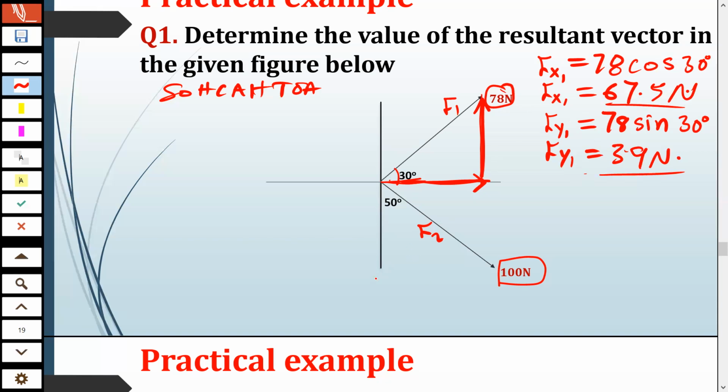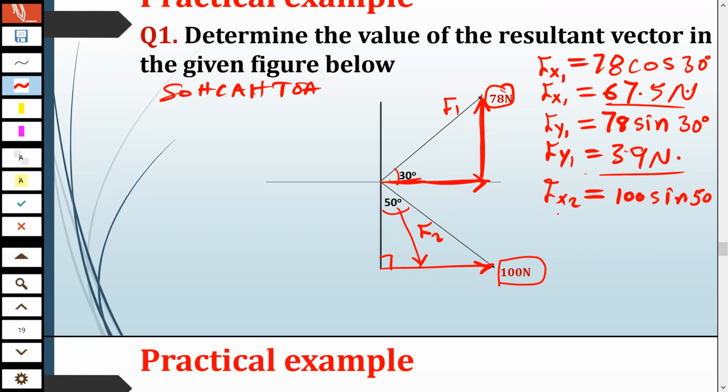Then we also do the same here. So if we draw a triangle there, we're going to have a triangle like that. So the 90 is going to be there. So here, if you check the x-axis, the Fx2 in the x-axis is what? Is the opposite. So the x is the opposite. So we are going to use sine in the x. So we're going to have 100, which is the hypotenuse, 100 sine what? Sine 50. And it's pointing towards the positive x, so we leave it positive.